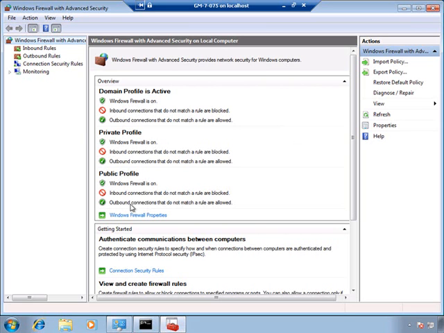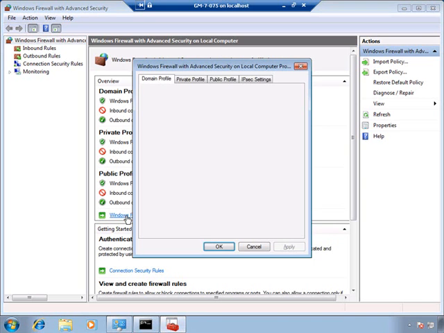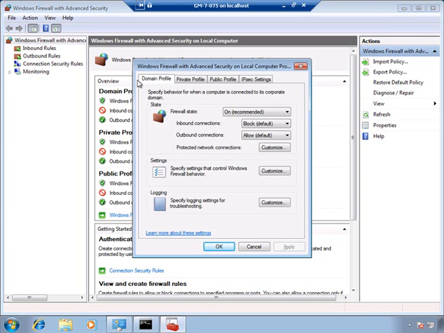A couple things I want you to notice before we get started. This is going to tell you a little bit more about what's actually allowed and not allowed with regard to each profile. So the Windows Firewall is on for each profile. You can enable and disable the Windows Firewall on a per profile basis. To do that, you go to the Windows Firewall properties from here, and you notice that there are some tabs across the top that will allow you to make decisions about how you want to configure that firewall. We'll talk about those more soon, but I wanted you to see them before we get started.